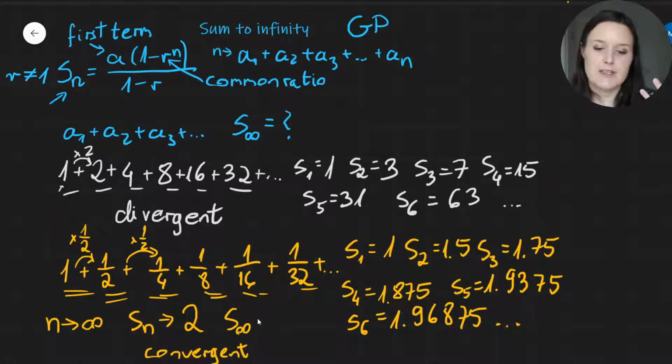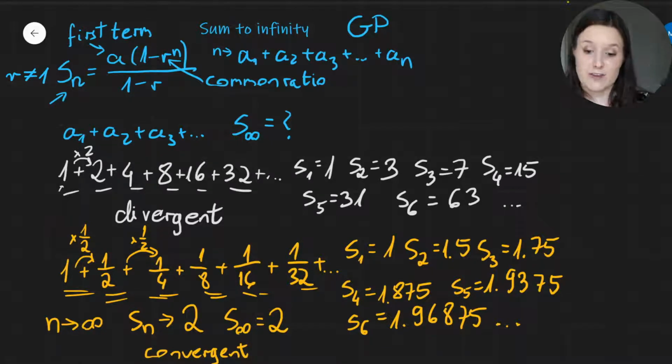And this limit we call the sum to infinity, and I guessed that it is 2, but I will show you how to calculate it as well. So those are just two examples to make you realize that geometric series are sometimes divergent, as the white one, and sometimes convergent, because as we get more and more terms, and the terms are smaller and smaller, those sums are tending to a limit. So that's the observation I wanted you to make.